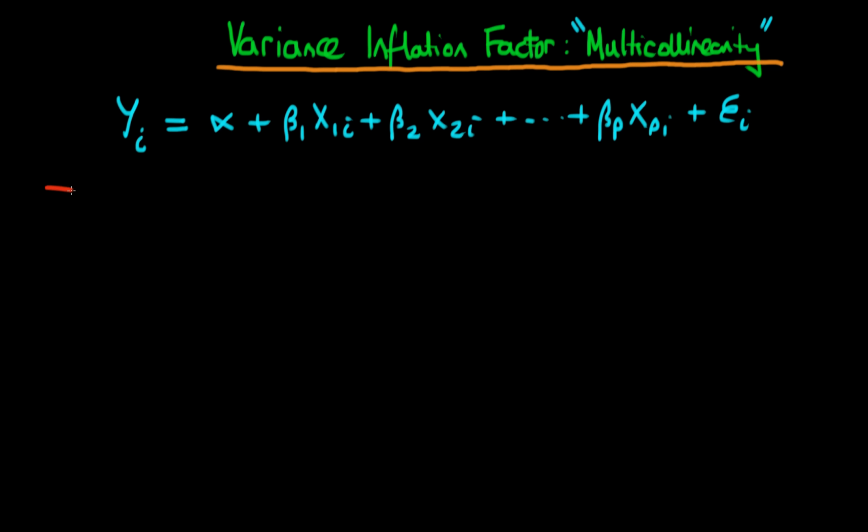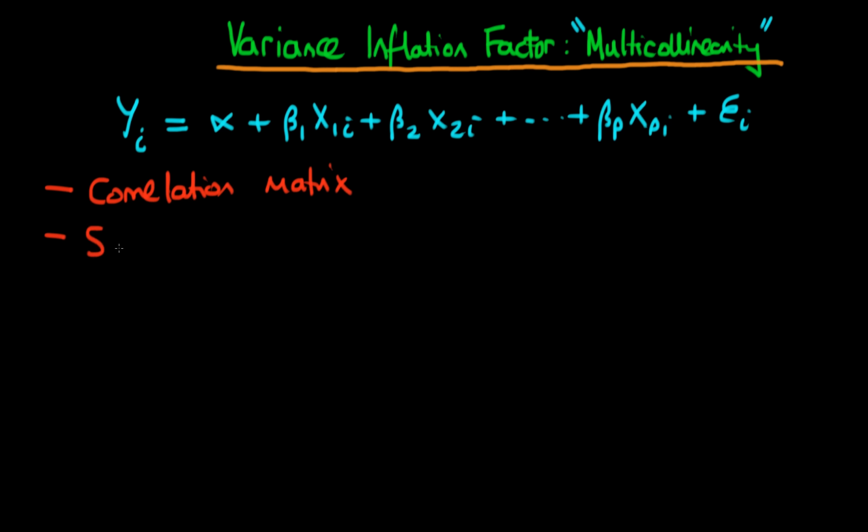So we spoke about two methods which we could use to diagnose the presence of a high degree of multicollinearity in your regression. The first one is to look at the correlation matrix of your individual variables. If you find that there's a high degree of correlation between two variables, you might think twice about including both of those variables in your regression, because it might result in relatively unstable regression coefficients.